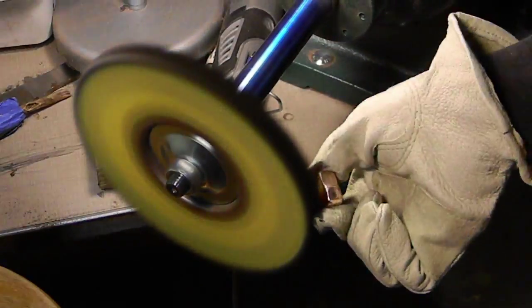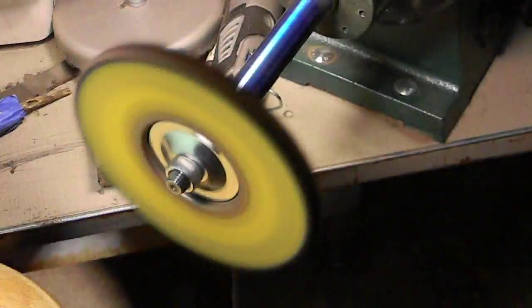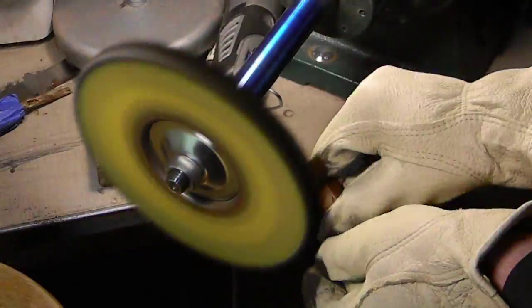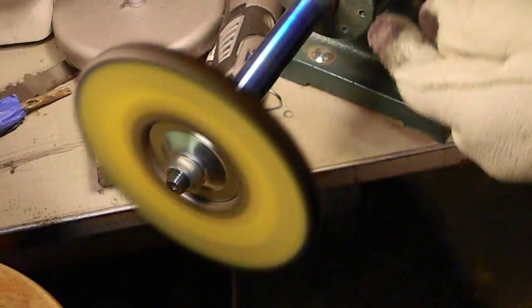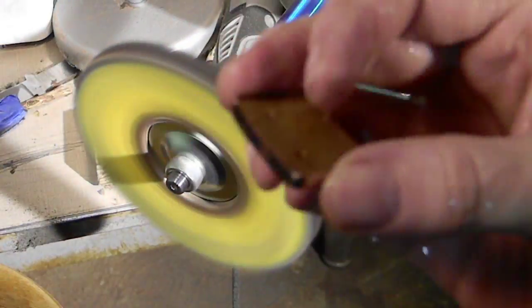But I'm using a green compound. I find that it's coarse enough. Usually you should be getting all of your scratches out with your sandpaper. It should be very, very fine scratches, and green compound should be enough to get it out, especially when you're dealing with copper. Copper is relatively soft metal, so buffing it out is no big deal.